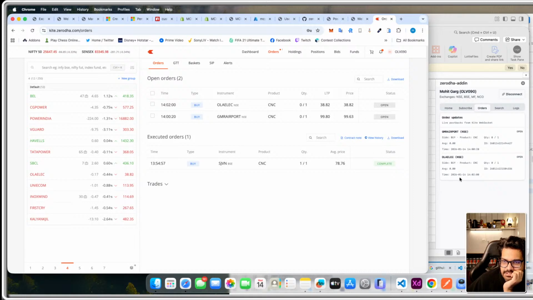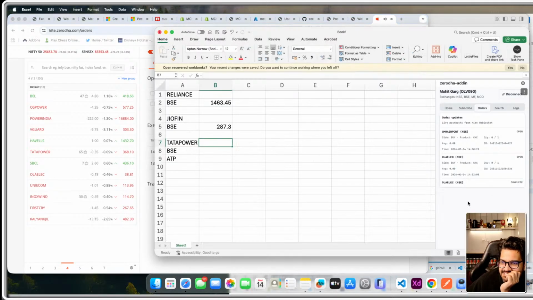Okay, so we got this here, and man, even no is ready to move. Sell Ola also. Okay, it's sent. Yes. Okay, so Ola is complete.